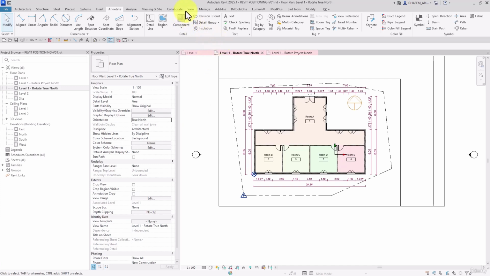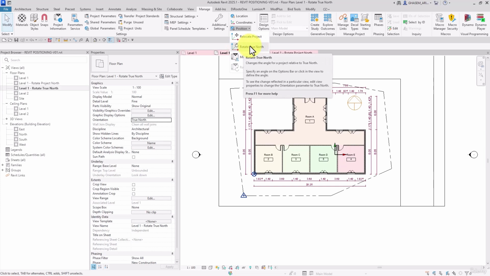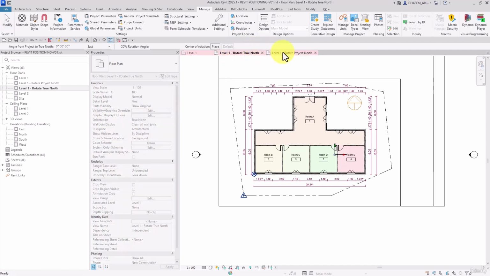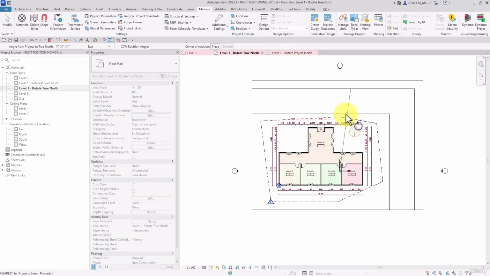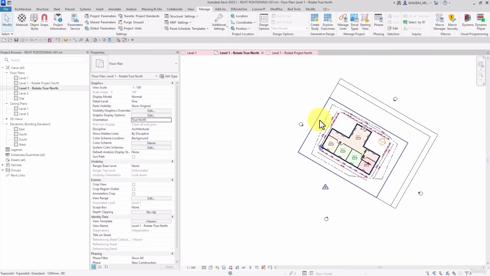We firstly do this, afterwards from the Manage tab and then Position, Rotate True North, to change the angle for the project relative to true north. But note that if we do not set the orientation to true north, we're going to encounter a warning message. Then by default, as you can see, the point is positioned at the internal origin. Push this. Afterwards, for angle from project to true north, we can add the angle, then east or west and angle, then we can place. For instance, I specify that and then I rotate it at 30 degrees like this.